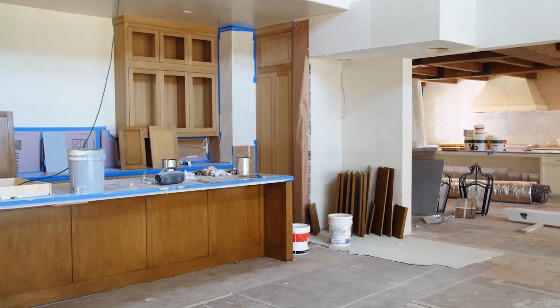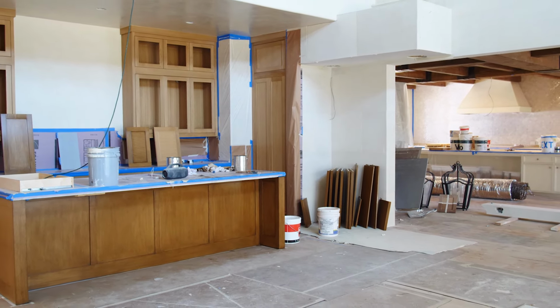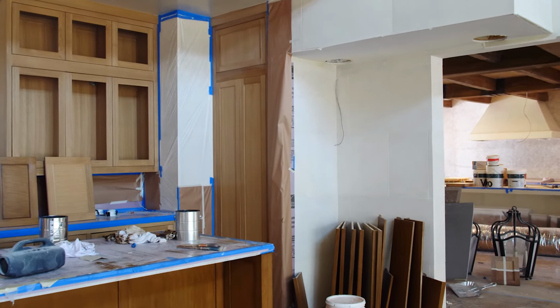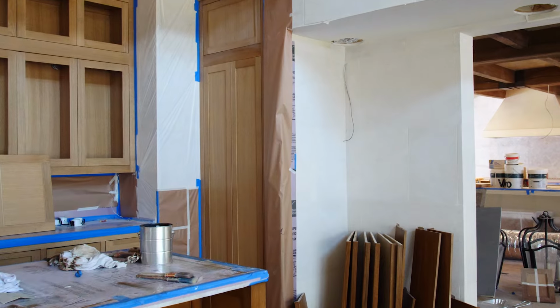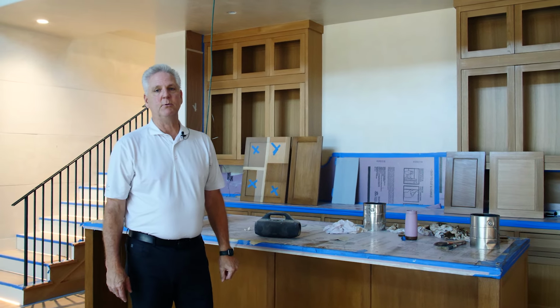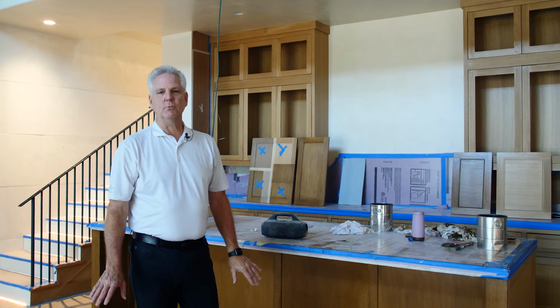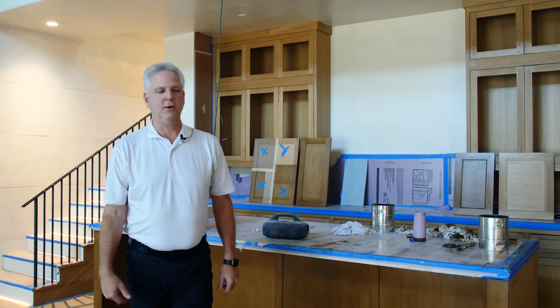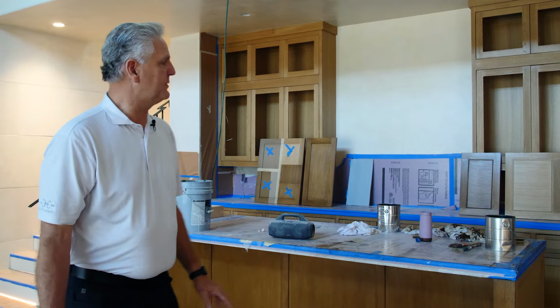Behind you, there's going to be a wine display, and we have a soffit, and beneath it will be beautiful acrylic shelves for the wine. You can see it from the kitchen and the family room. A very important aesthetic in this room, and it's coming together real nice. Kind of the theme in this room was less is more. And we've tried to stick with that so that the room sings in a way that nothing really overpowers another feature.